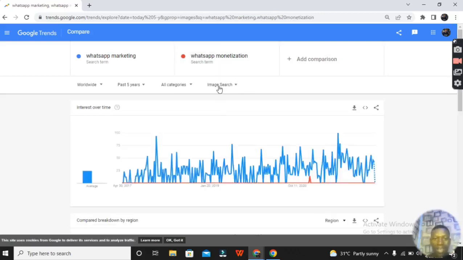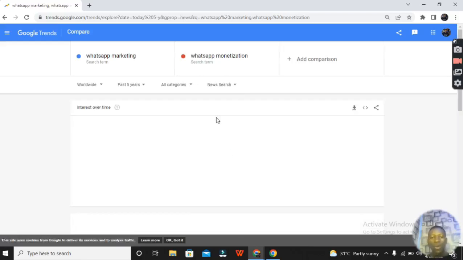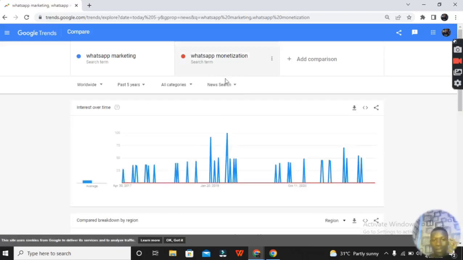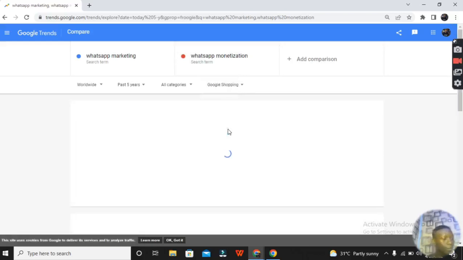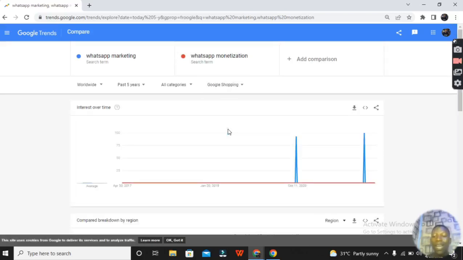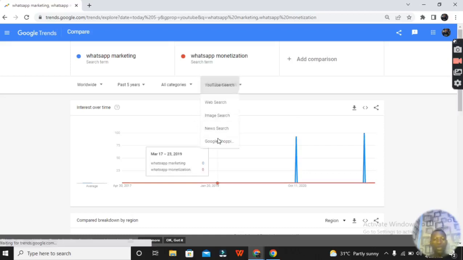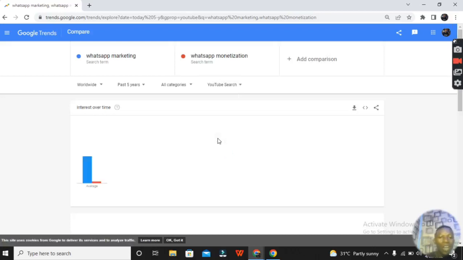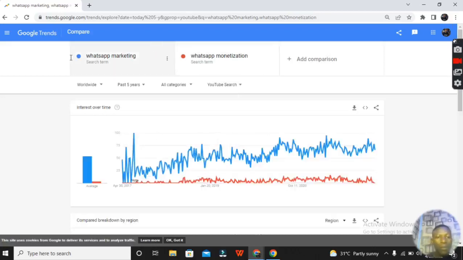You can see I can search it related to news search, and Google Shopping, and I can also search it related to YouTube search. That means people that have been searching for this particular topic on YouTube.